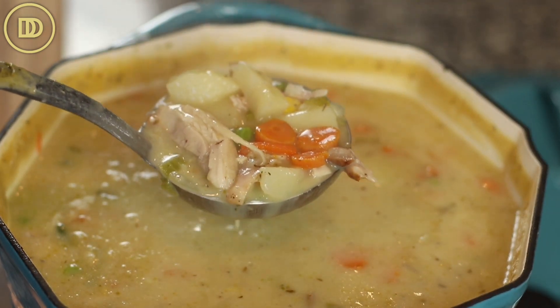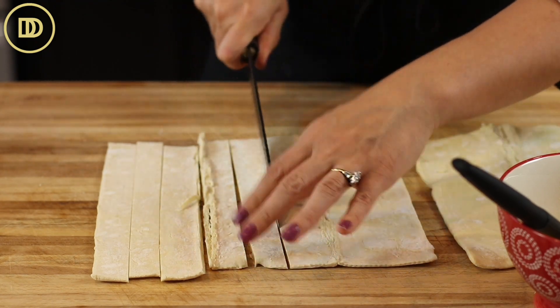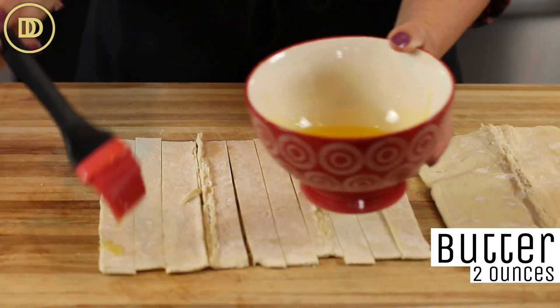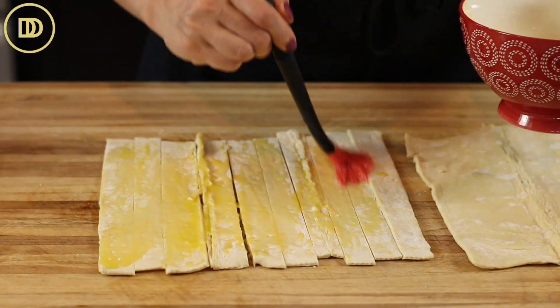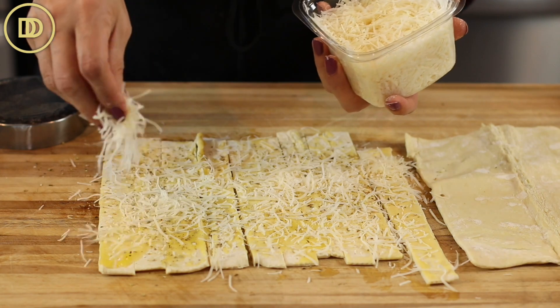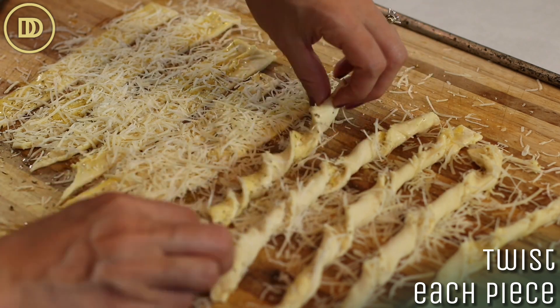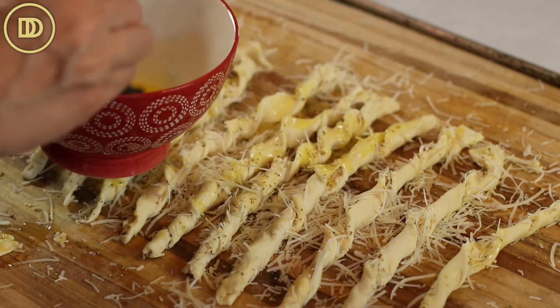While the soup is simmering, let's make the puff pastry twists. Make sure your oven is preheated to 400 degrees Fahrenheit. I'm using a whole pack of puff pastry — two sheets, about a pound total. Just lay out the sheets; you don't need to roll them out because you want them to stay at their original thickness so they puff up perfectly. Cut them into about half-inch strips, then brush with melted butter — I used two ounces, but you may need more or less. Sprinkle on a little oregano or thyme, then lots of shredded Parmesan cheese. Kefalothiri is a great Greek cheese to use too. Then twist each strip, brush with a little more butter, and roll in any cheese on your work surface. Place them on two baking trays lined with parchment paper and bake for about 15 to 20 minutes until golden and crisp.